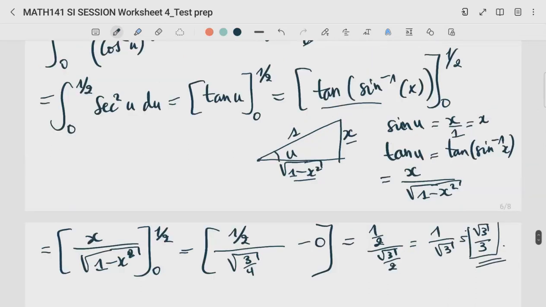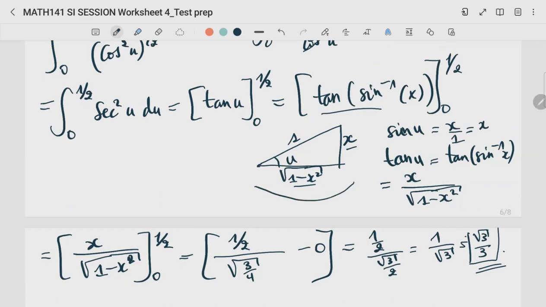Any confusions about this part here? I'm sure you guys should probably remember your 131 last semester. I think it was one of the first tutorials where you were dealing with trigonometric expressions, where they were asking you to find cosine of sine inverse of something. I'm sure you guys remember that. So you should be familiar with these types of manipulations. But anyways, any questions there?